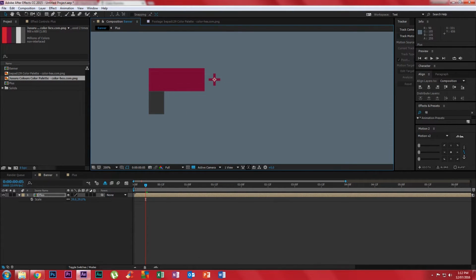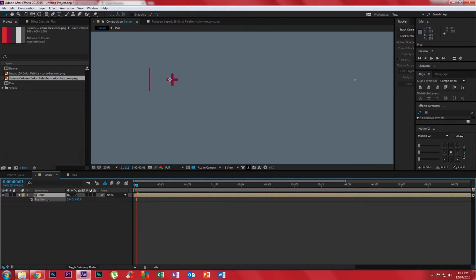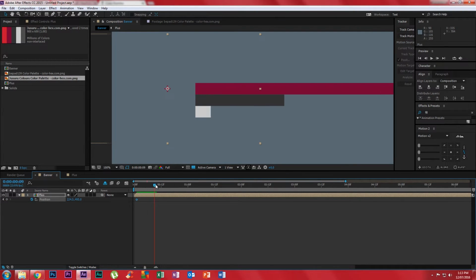Okay, but we want that there. That's about the size we want it, and that's all good. So we're at 39%. Now let's bring up our position. Hit P on the keyboard, and now let's go back to our beginning. So it starts off there. Let's move our X to before. That's the key here. If we start it here, it's going to look funny. If we move it before our actual rectangles start, or where they begin, then that's going to help out as well. Rightio. So if we set a keyframe here before, then let's move until the end.